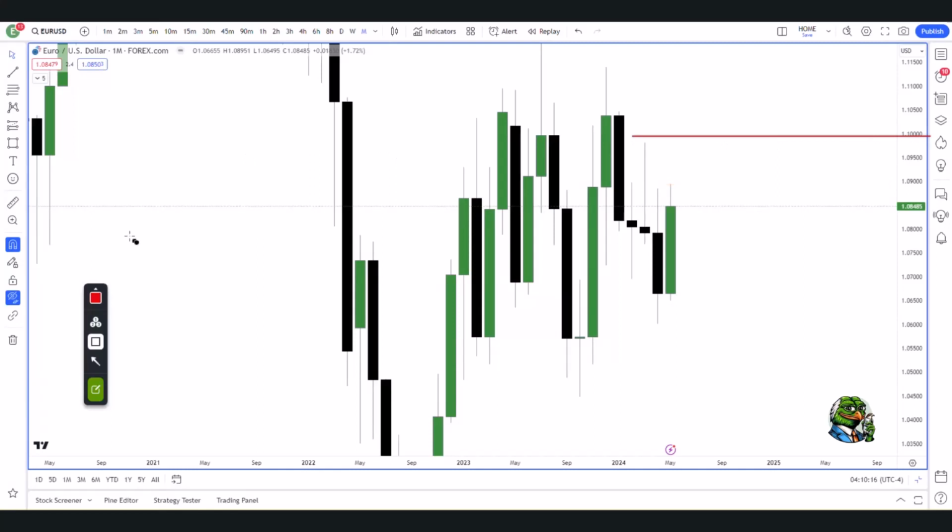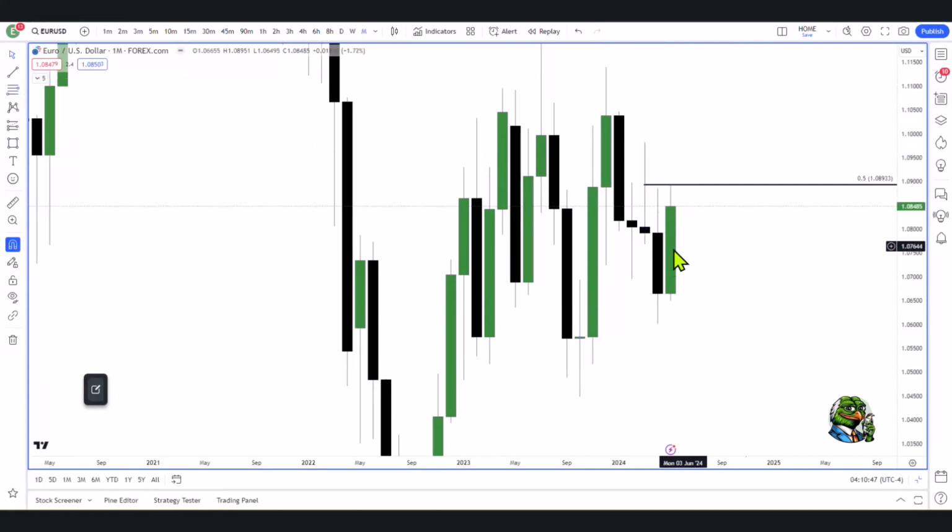What we can also look at is this large wick on the monthly. Where is 50% of that? That might be an interim target. So what I will do is let me clean this up. We don't need all these things on this chart here, so let me just get rid of those. There we go. What I'll do is grab the high and the low of this wick.